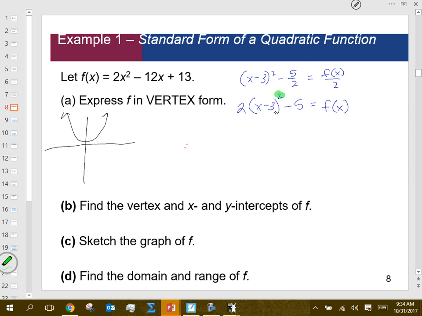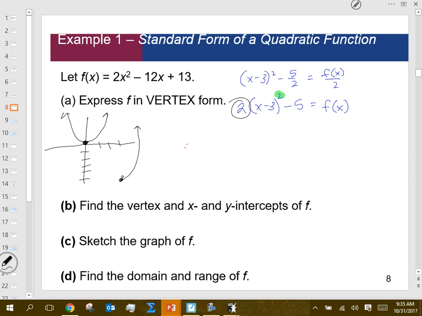Okay. What does that minus 3 on the x do to that curve? Moves it right 3. So 1, 2, 3. And now what does that minus 5 do to that curve? Moves everything down 5. So 1, 2, 3, 4, 5. And now we get that curve, right? Or that gets that vertex. So 0, 0 now goes to 3, negative 5. Still concave up, that's a positive 2, right? Concave up.